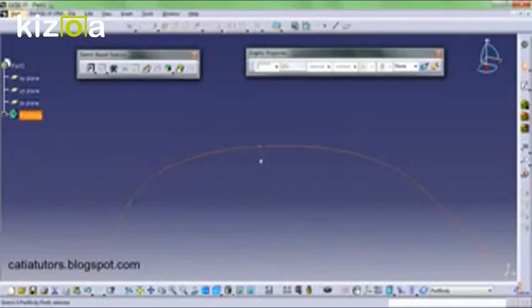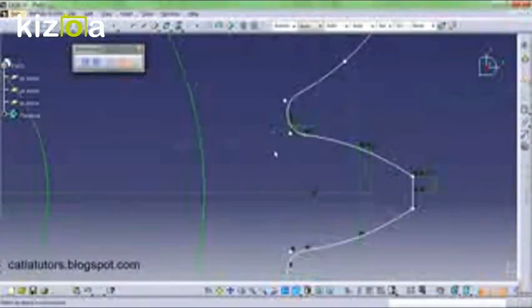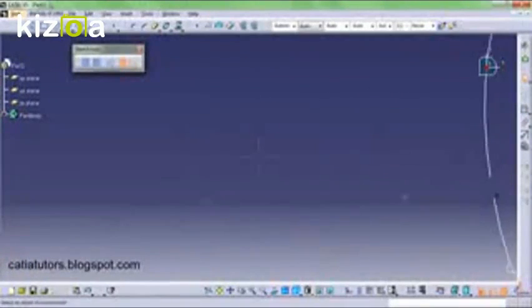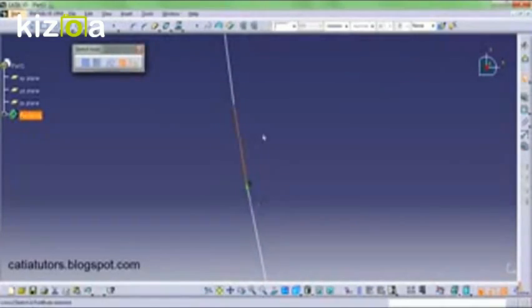These two are not joined. So now let's go and join them. For joining them, we need to enter a small line of a particular length. So now we need to cover this small gap. So select line, and with this line tool we need to click on this point. So click on this point, and next I'll click on this point, and here we have these two sketches joined with each other.